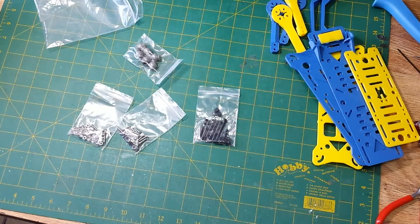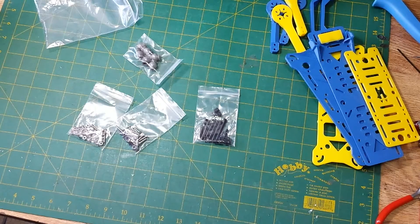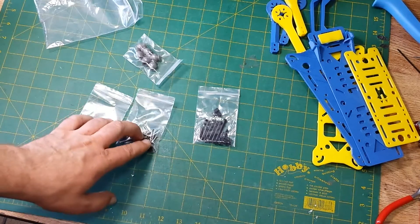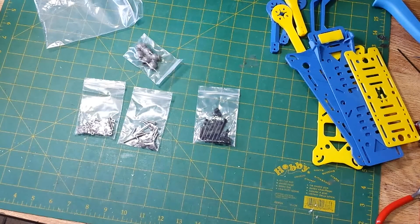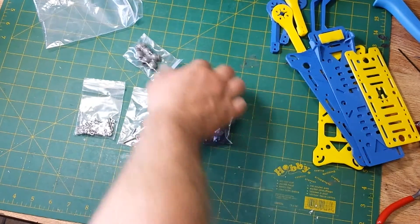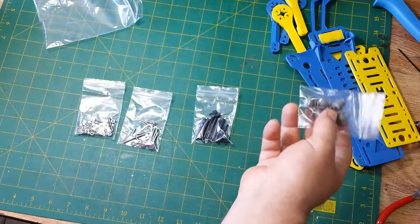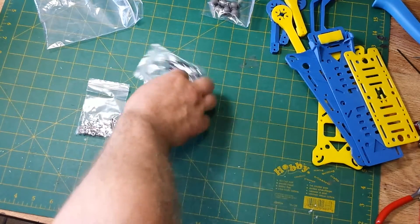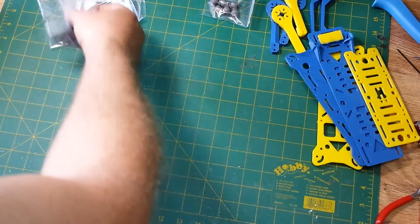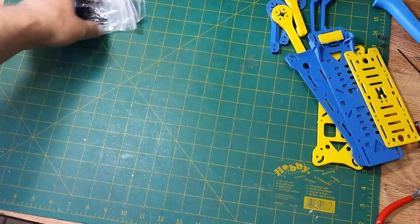HoverShip being the company that actually designed and released this MHQ-2. I decided I don't mind sending them a few bucks just because they've built this really cool open source quadcopter. It comes with rubber dampers for connecting the clean and dirty sections, and then all your screws and nuts and hardware. It's about $16 or $17 off their website.